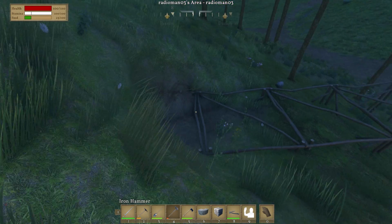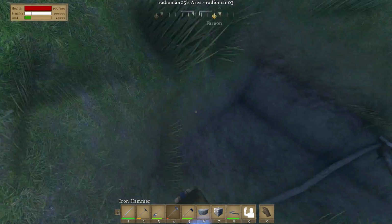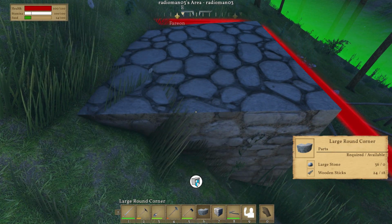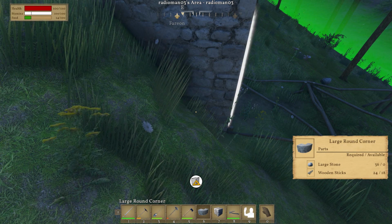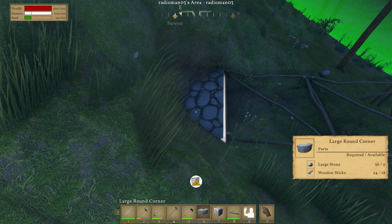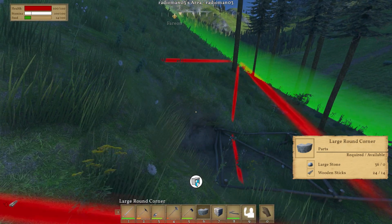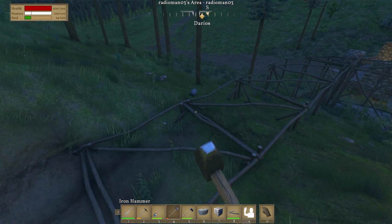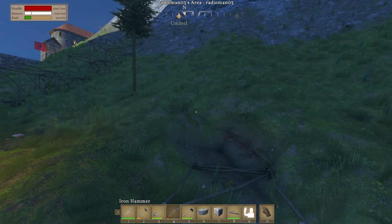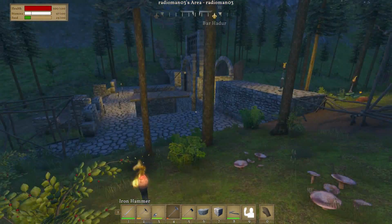That's not right. Yeah, that's not right. It's hard to tell which way it's facing when you're here looking down at it. Let's try that again. This right here is how I want it to go. Looks like we got it that time. And then we'll put a second one on top of that. Or not. What we'll probably wind up doing is digging the dirt away from it. And then we should have space back here.